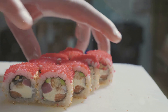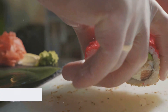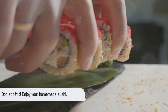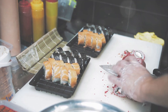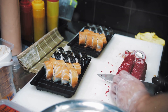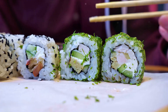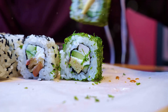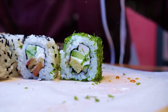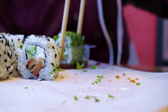And there you have it — a beautifully presented plate of homemade sushi, ready to be devoured. Just remember, sushi is not just about the taste. It's about the entire experience: the colors, the flavors, the textures, and of course, the presentation. Now you're ready to enjoy your homemade sushi. Bon appétit! So that's how you make sushi at home. We've taken a detailed stroll through the art of homemade sushi — from gathering the essential ingredients, preparing them just right, to the finesse of rolling your sushi and presenting it. It's an incredible journey from raw components to a visually stunning and deliciously satisfying culinary delight.